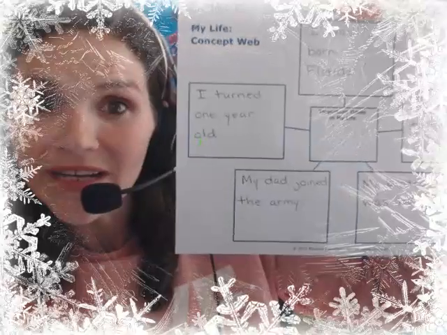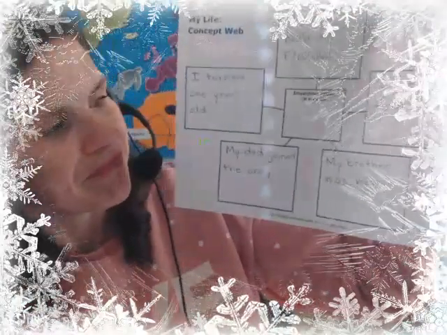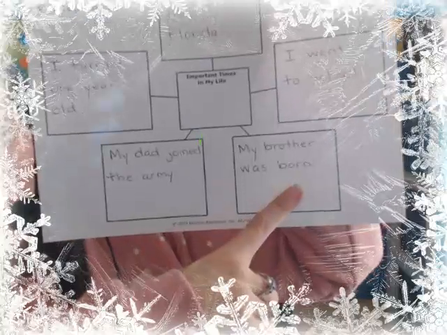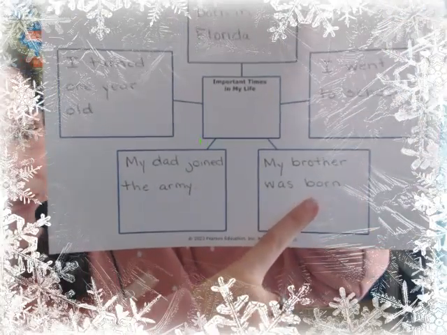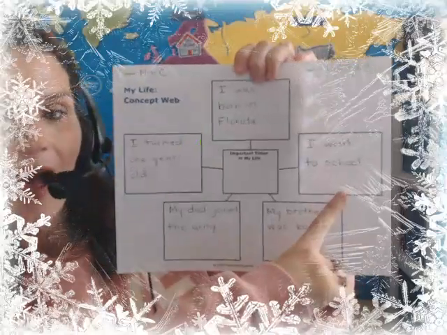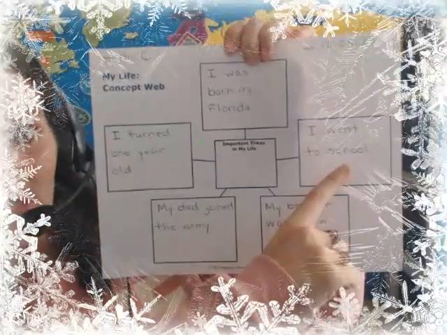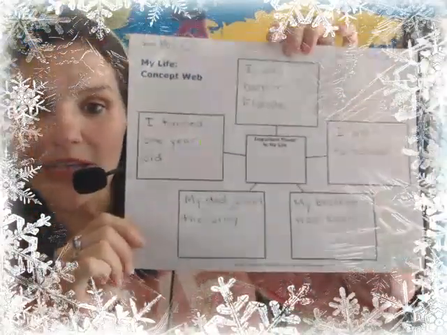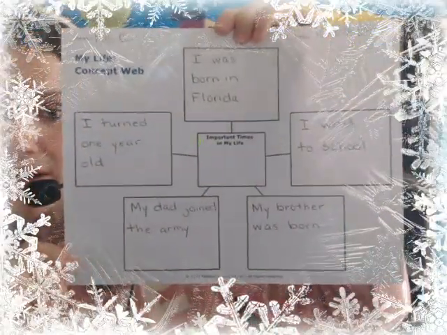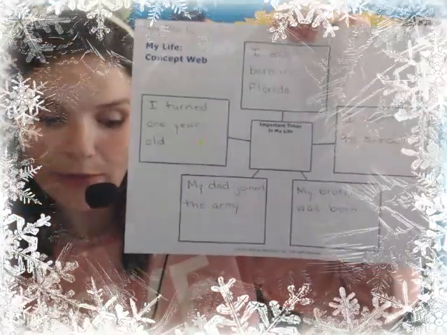That was really important in my life. I was very small and I remember it well, so I included that. My brother was born, also super important and very exciting. I was very happy to have a baby brother. And then I went to school. And I actually think the picture I have for this one is when I was in preschool, not even kindergarten yet. So I pretended that I was younger like you, and I filled out some really important events that happened just from the time I was born all the way until I went to school.